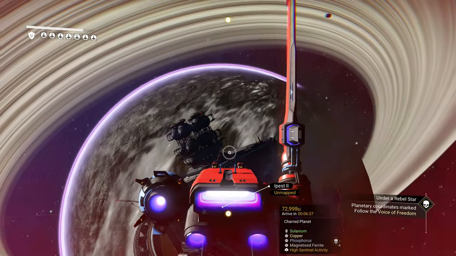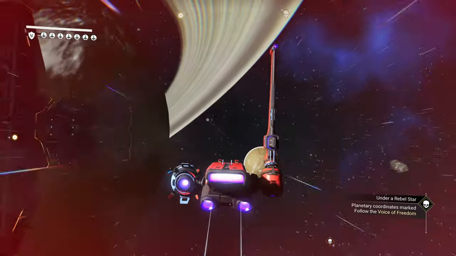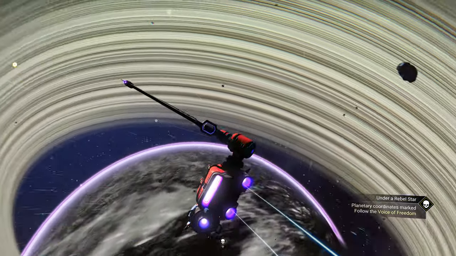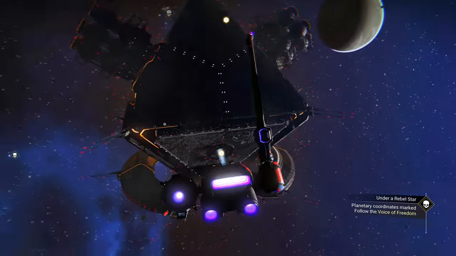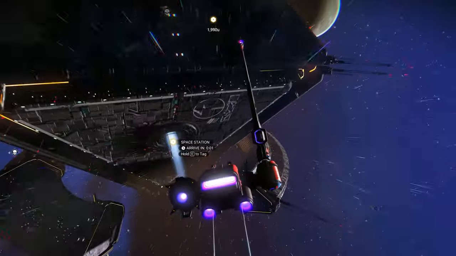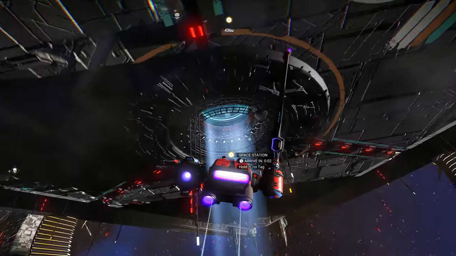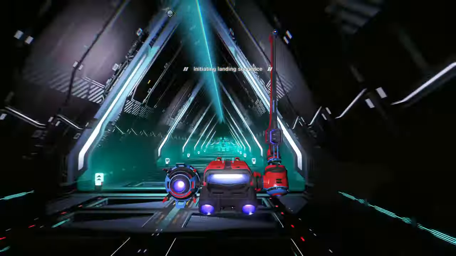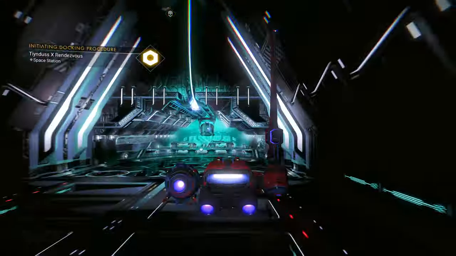Well, there's a station right there. You can get help. Uh-oh. Uh-oh. Yeah, these stations look so good now. This one's got a totally different color.